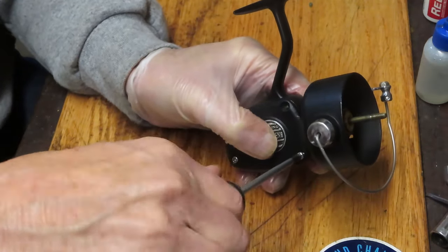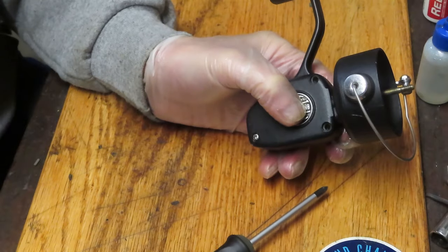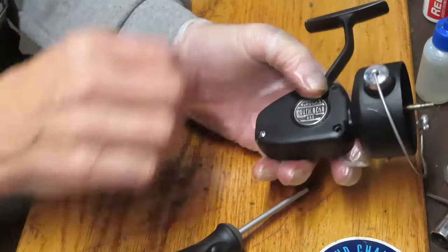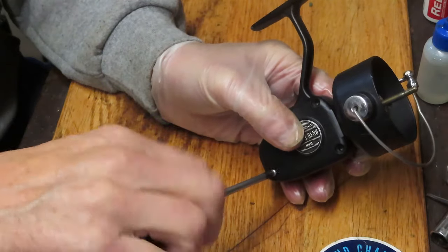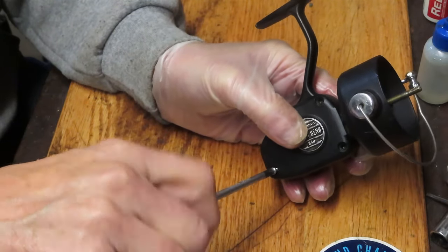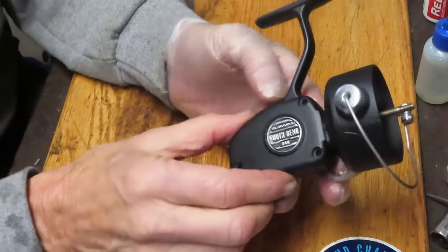And the other thing I like to do with that is on installation, if that dog is in the off position, then you'll have no problem getting that main gear in, where if it's in the on position from time to time, you may trap that dog underneath that main gear. Okay, this is going to tell us a lot right now.